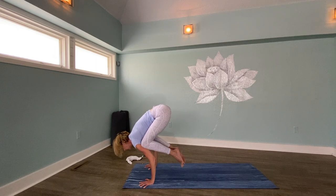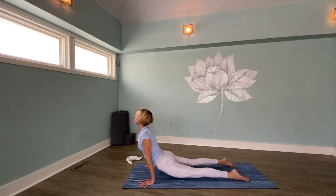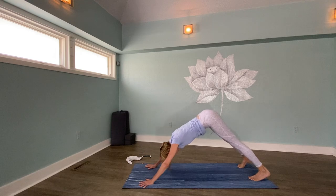Draw everything into center line. Inner edges of your feet to touch. Pull your elbows in toward each other. A little longer. The lightness, maybe a smile, breathe in, low plank. You can step back, you can jump, upward dog, downward facing dog.